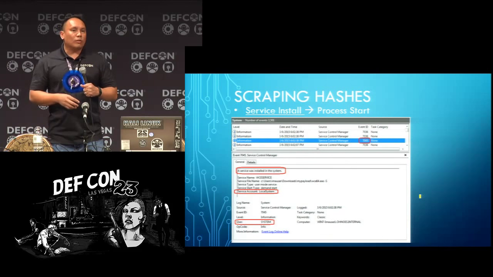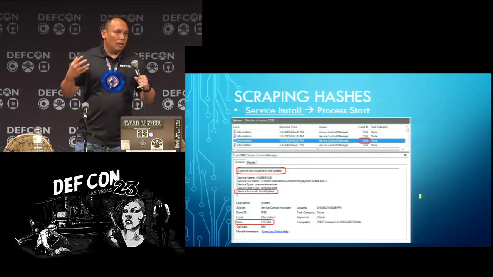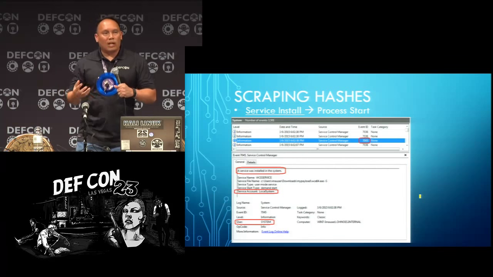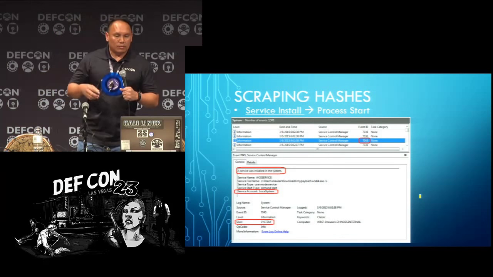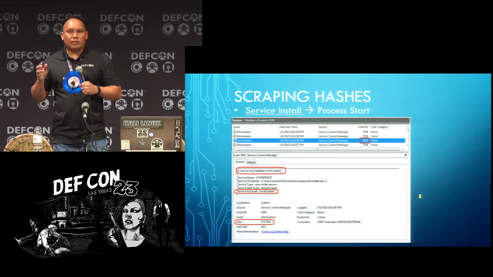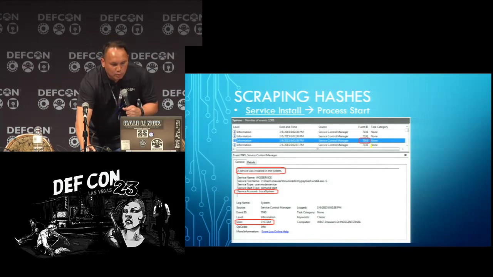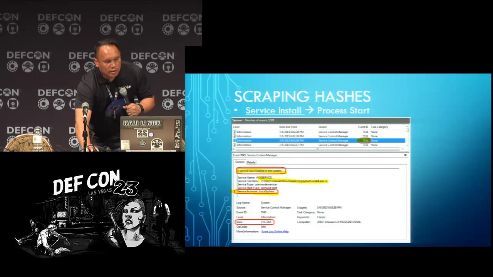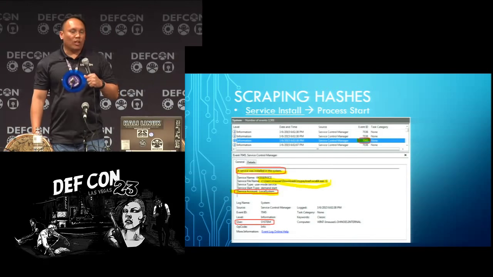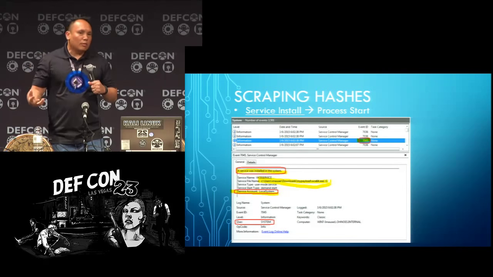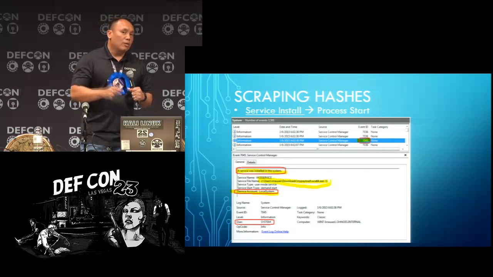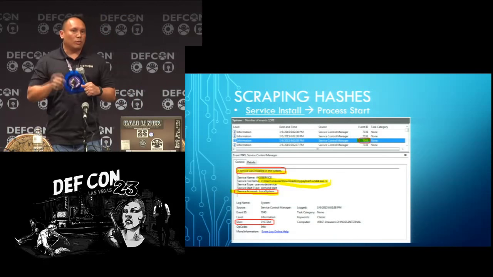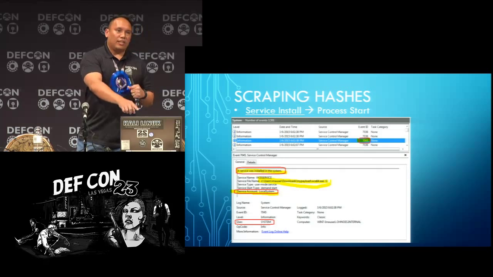On this one over here is where I'm scraping the hashes using something called the Windows Credential Editor. A lot of people that are pen testers like to use other people's tools, but they don't understand what happens behind the scenes. So if you have advanced logging, certain artifacts get left in the event log. Whenever you run the Windows Credential Editor, something gets left in the system event log — an event ID 7045. When you do that, it will tell you that a service got installed running under the context of the local system, and it will also tell you what program it's pointing at to run. Just remember, if somebody is running off-the-shelf malware like Windows Credential Editor, you'll see these type of artifacts getting populated into your event log. But in order to see this, you have to turn up the logging from the default — if you don't, you will never see this event ID.